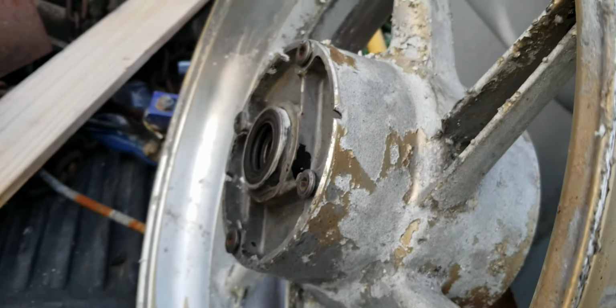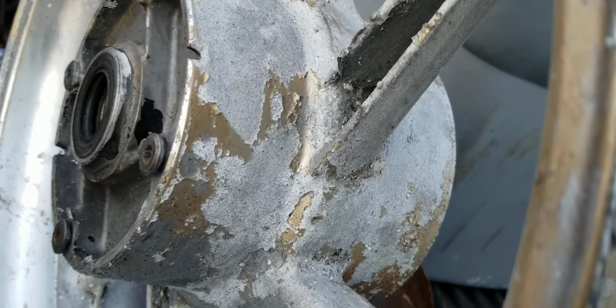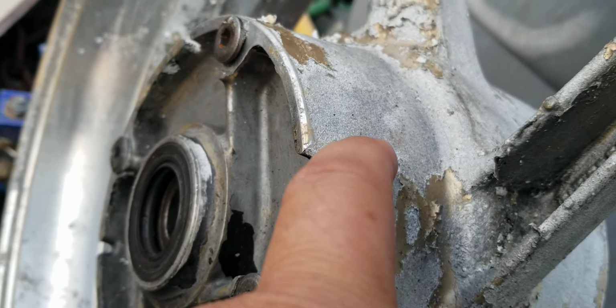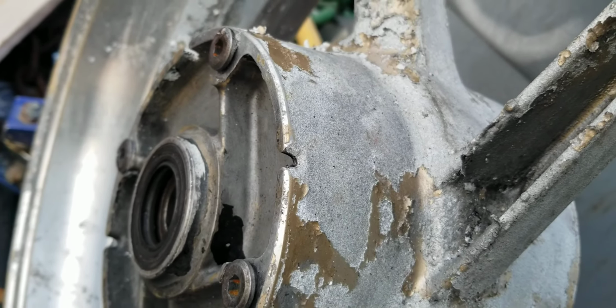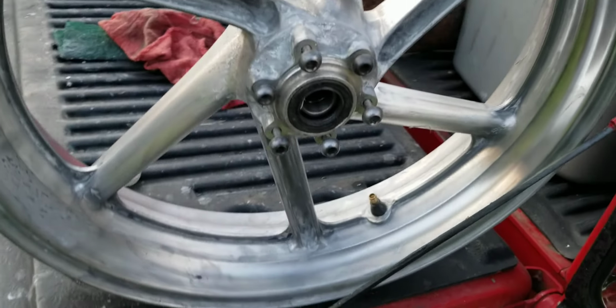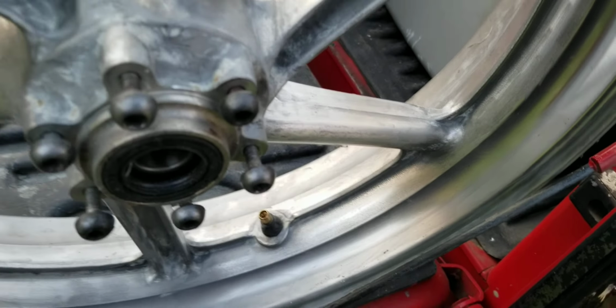Everything. So look, chrome. I'm gonna buy a chrome back rim for it. See, it's hard. That's porous. See how porous that is? That's just too much work, man. So that's where I'm at, y'all. Quick update. I probably could polish them out, but man, that's just too much work. So, all right.